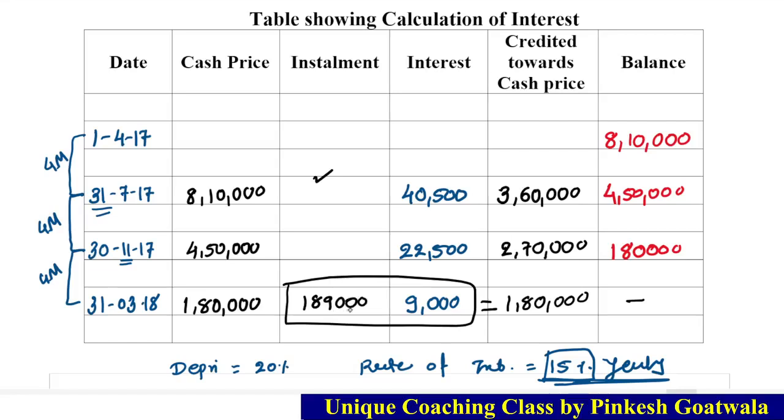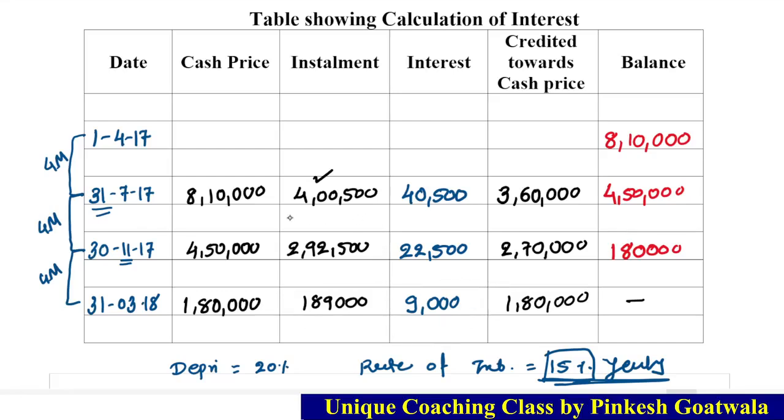And also you can check 180 minus 9. Yes, you get 180. Indirectly, what will be the total of both these amounts? Whatever total comes, here we will do the same: 270 and 22,500, total of both. It will be here 2,92,500. Afterwards also check: we know that from the installment we subtract the interest, so you will get that amount. Same here 360 plus 40,500, so 4 lakh. Now it depends on you in which way you can easily remember. In the exam they can ask something more, some quiz point, you have to think about that.